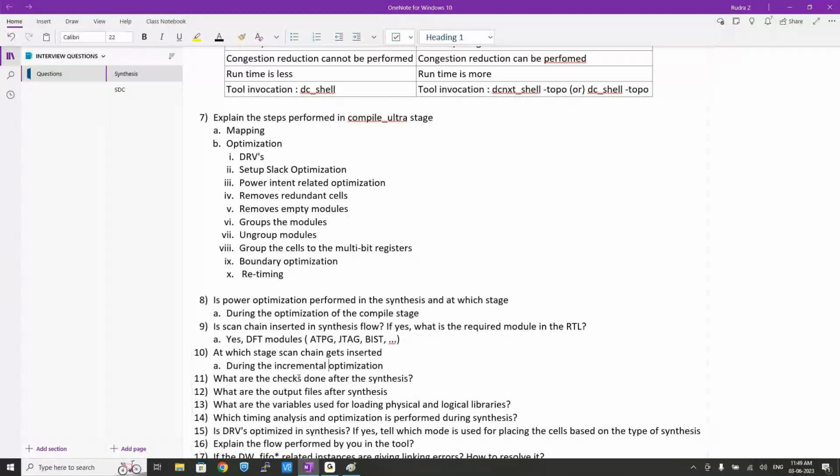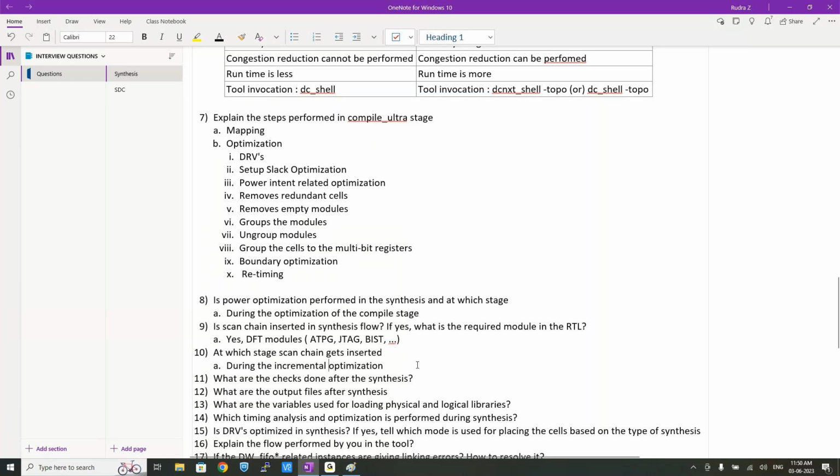That means in the first run I perform analyze, elaborate, compile ultra. After that I provide the scan setup tickle and run compile ultra hyphen incremental.